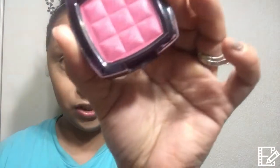Okay, so for my cheeks, I'm going to be going in with the NYX blush. This is in shade Desert Rose. And I'm going to just put that there, kind of more high towards the hairline, more towards that area versus all the way to the front. Heck of pigmented. So it's more upward versus slapping it on your face.